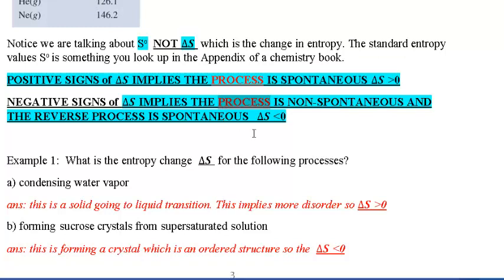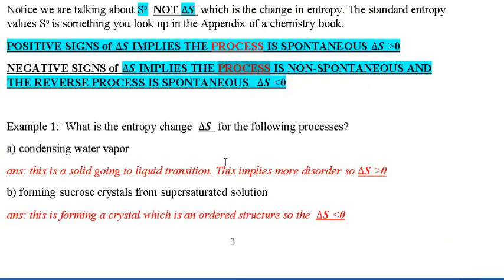You could have a scenario where you have a negative value for delta S, and the reaction can be exothermic, and the reaction will still be spontaneous simply because of the overwhelming contribution of enthalpy, also the contribution of temperature. So we want to discriminate between a process being spontaneous versus the overall reaction being spontaneous, the overall reaction being go or no-go, the overall reaction going to products, or the overall reaction staying on the reactant side. Delta G is the final judge of all of that.